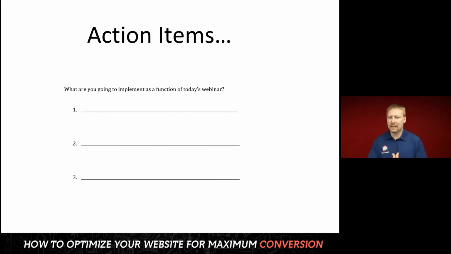So action items, what are you going to implement? We do this to help you guys make improvements in your roofing business. Our mission is to help roofing contractors generate more revenue through their digital marketing efforts. And we do that in a couple of different ways. We do that through our digital marketing agency, where we do the work for you. And we do that in these educational series like this. Feel free to drop any other questions that you have in chat, even if it's not specifically related. If it's something digital marketing related, I'd be happy to talk about it also.